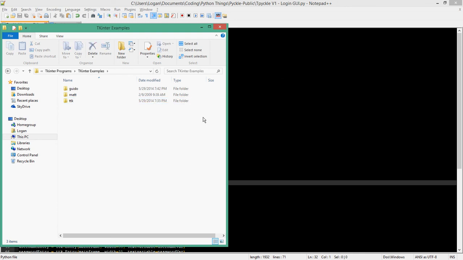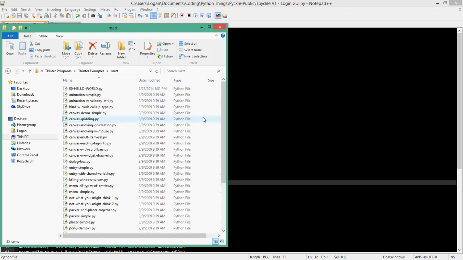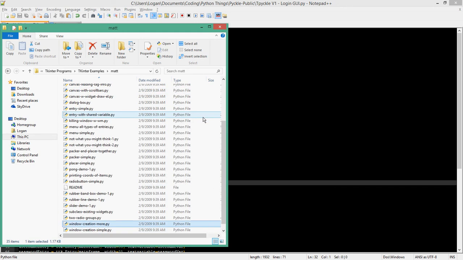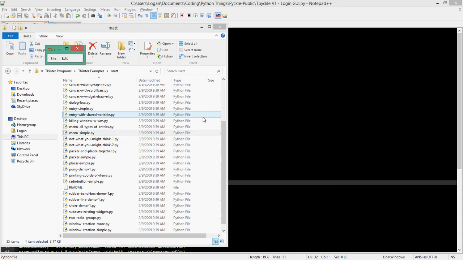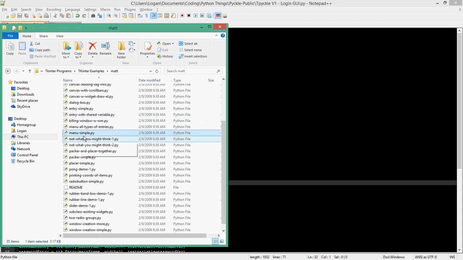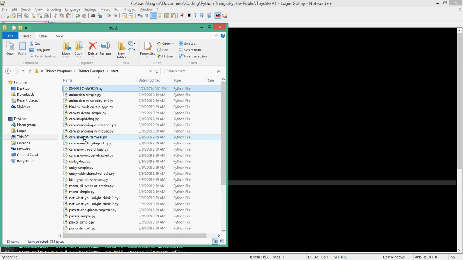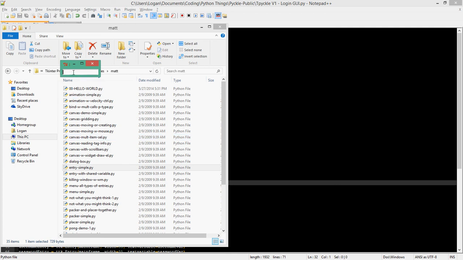And then also, if you don't have a Mac and you have Windows, Tkinter on a Mac comes with these 3 files. On Windows it doesn't, but these files are amazing, where they have simple things that you can make, and you can look at the code and copy the code or rewrite the code if you want. That pretty much is what I used to teach myself Tkinter, like a simple entry box.